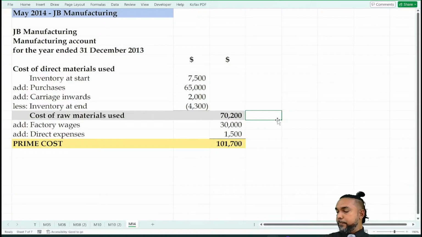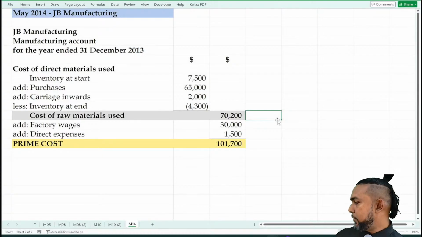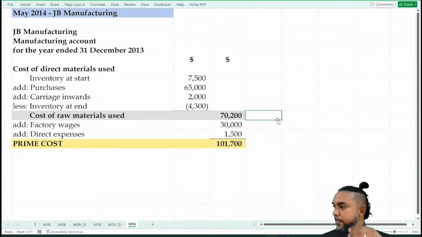Cool. Okay, Google Meet, just give me a quick G in chat if you're good with that, please, and thanks. In class, were you okay with JB Manufacturing prime costs? Yeah? All right, cool. Thank you. Right, that's 6 out of 10. All right, the next one, let me know what's going on now. Are we okay with that one? All right, okay, so we're going again.